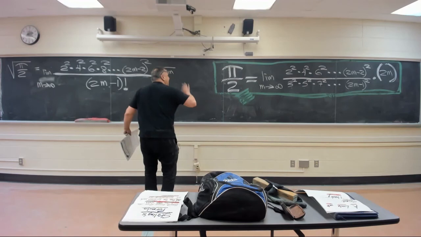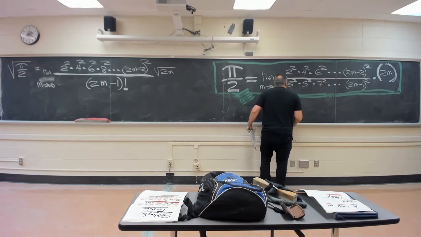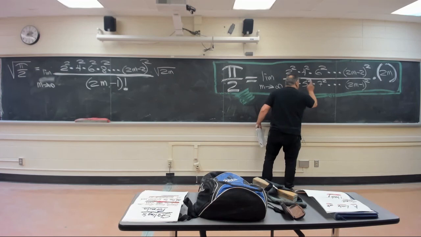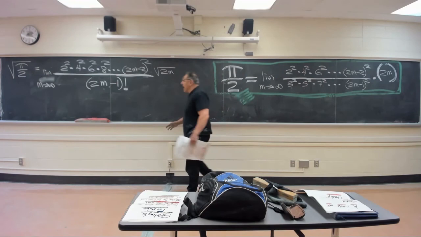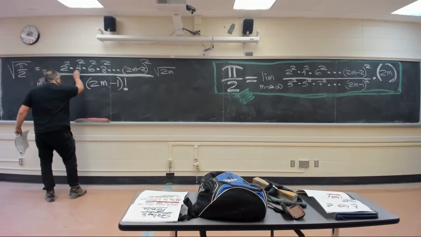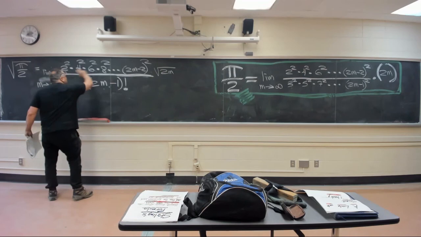Then I said, okay, let's fill in the gaps. There's a 1, there's a 3, there's a 5, there's a 7. Put a 2 between the 1 and the 3. Put a 4 between the 3 and the 5. Put a 6 between the 5 and the 7. Put an 8 between the 7 and the 9. We'll do the same thing up here. Put a 2, a 4, a 6, an 8. There already was a 2, a 4, a 6, an 8, and you're putting them in there again, so they're squared. That's where we got that.